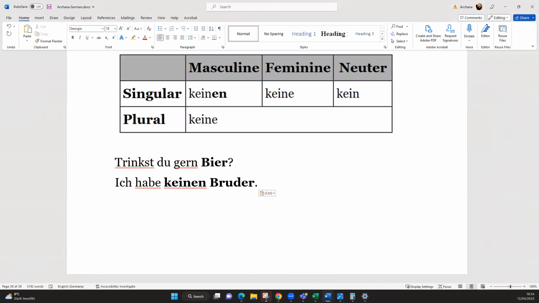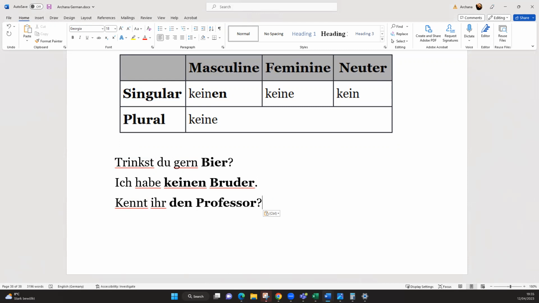Simple. Now, do you know the professor? Simple question. Kennst ihr den Professor? Now, professor is a masculine form, which is der Professor. Now, it is in the accusative. Do you know the professor? Kennst ihr den Professor? So the professor, which is a masculine form in the accusative case, has become den.